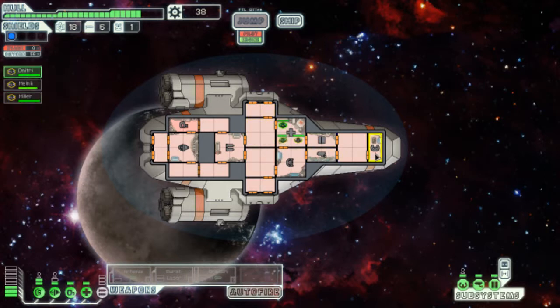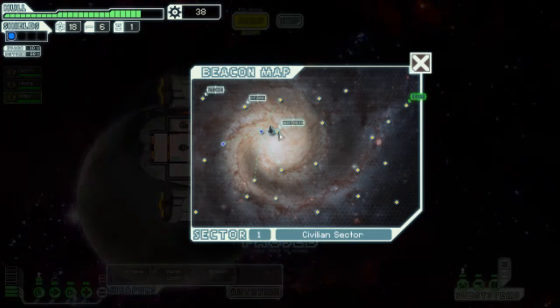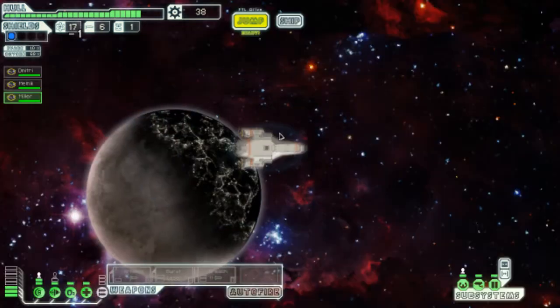Well, that was an interesting first experience. We almost got totaled there. Alright, everyone back to stations. Melnik, you go to the... Alright! To the distress beacon! Onward!